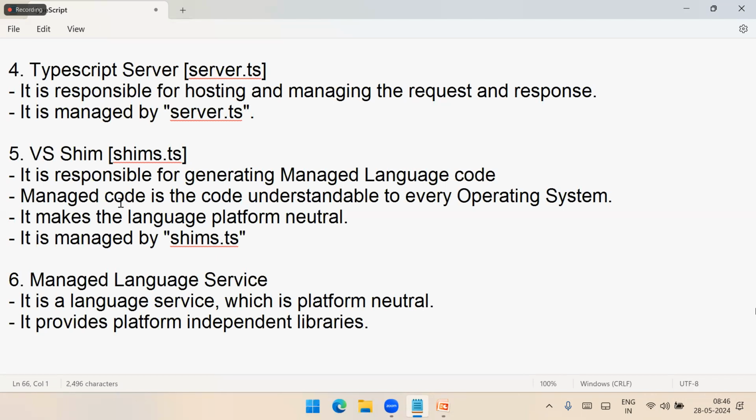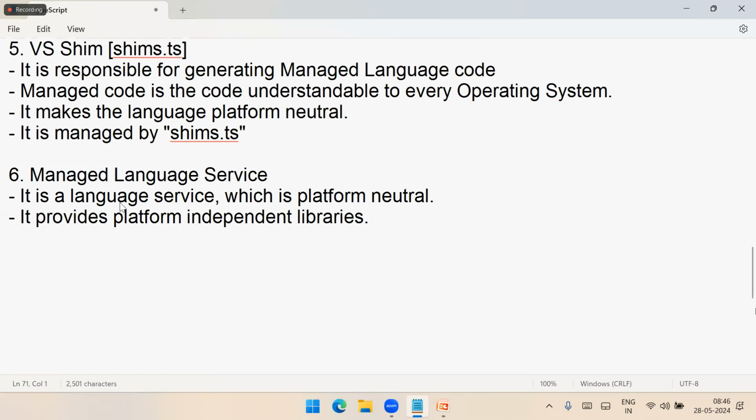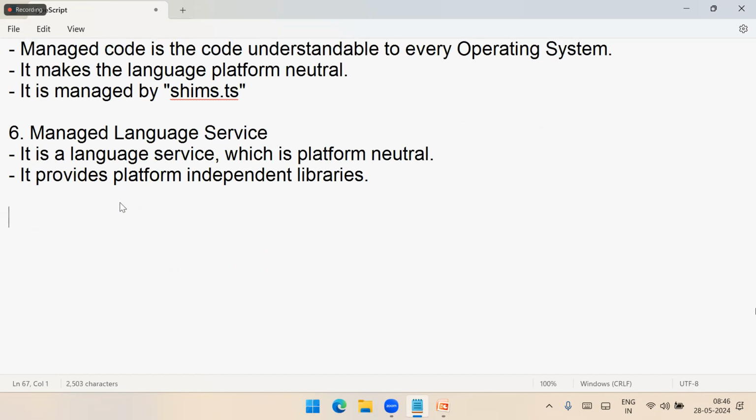Now, how to install and use this TypeScript? We'll see. TypeScript is not directly understandable, and you cannot write TypeScript programs directly and run. JavaScript doesn't require any special installation, it will work in every browser. But for TypeScript, you have to install. You need to have the complete library of TypeScript on your PC. So set up TypeScript for your PC.